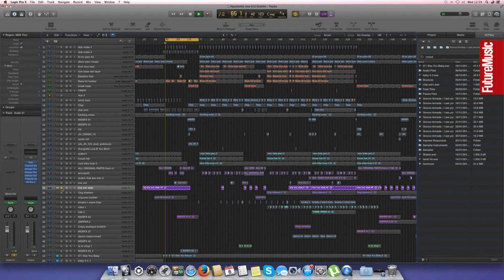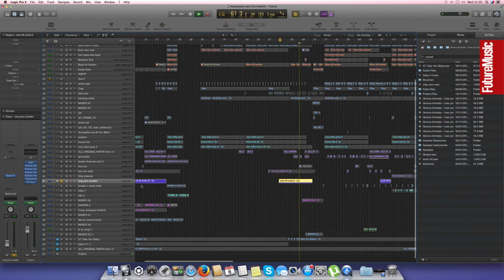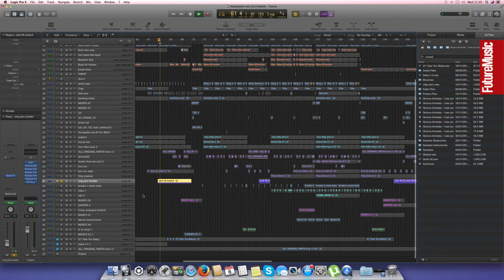So in the breakdown, to keep it interesting, I've got some of the effects that I mentioned earlier. I've got some of the little vocal stabs that I've taken, which were the accidental ones that you come across. And I've also got the original percussion here, which was a tribally loop with effects on it.